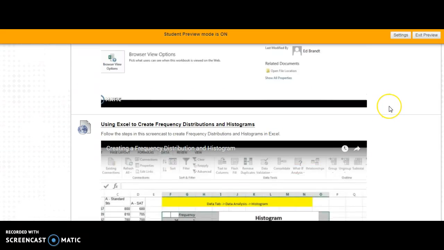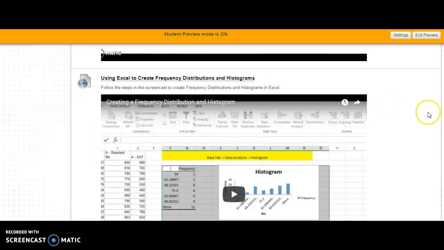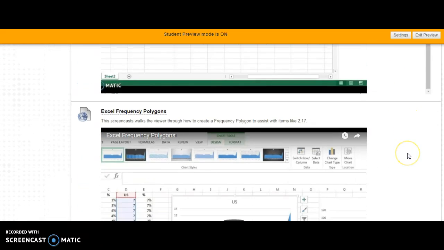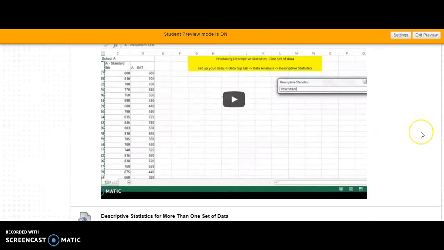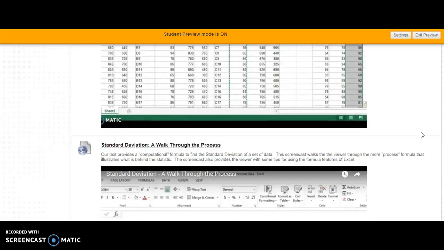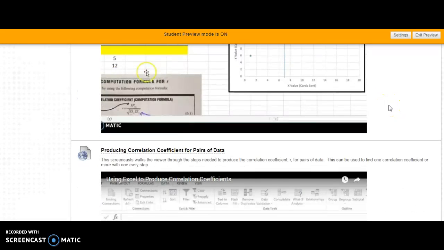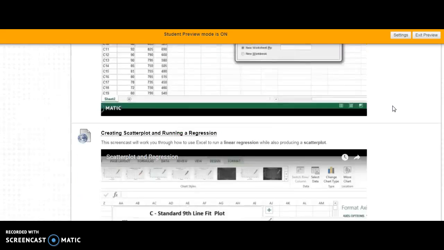For example, creating histograms, also finding descriptive statistics for sets of data. That would be useful for this one, as well as finding the correlation coefficient, which by hand, as you know, is a very complicated formula, but allowing Excel to do it for you is much easier.